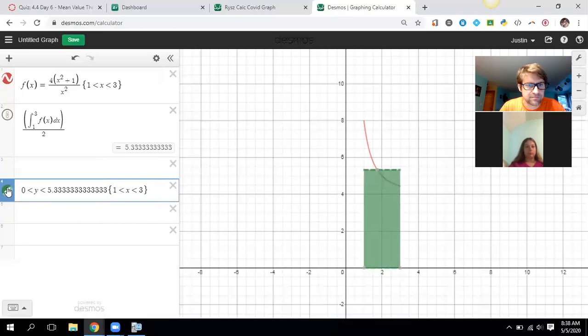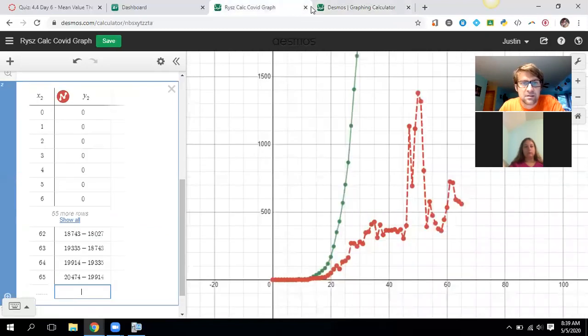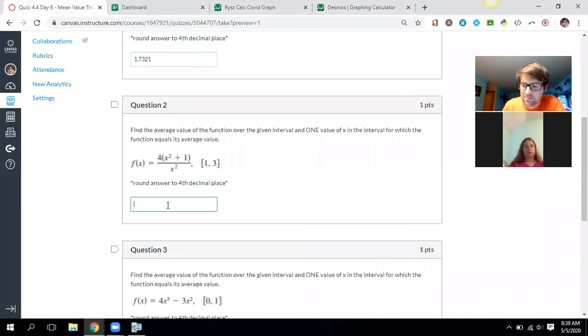Turn this back on. Okay, so what we got going on here, if we look, we have this curved function here. We're trying to find the average value of it. By doing that, we took the integral of it from 1 to 3, and then we divided it by the range, which is 2, and we get 5.333. I made a nice little shaded graph here. I want to figure out when this function equals that, so I'm just going to figure out where these two cross, and it's at 1.732, which is literally the exact same answer we got from the last one, and that works out. 1.732. I'm going to put 2, 1, because I know that's going to be the square root of 3.